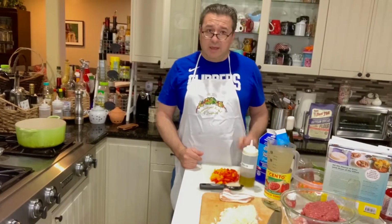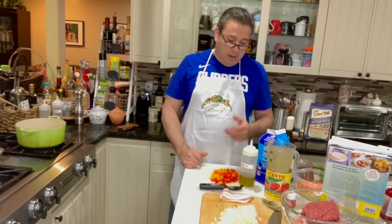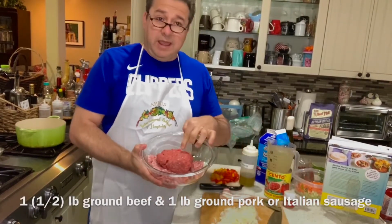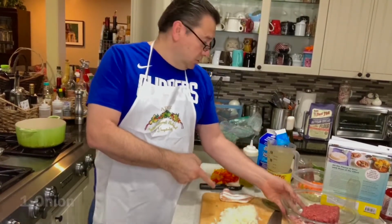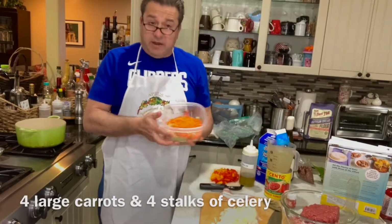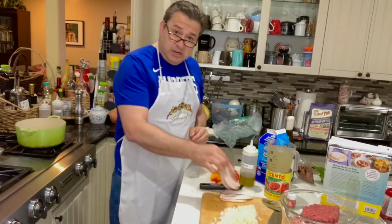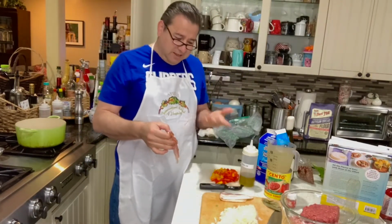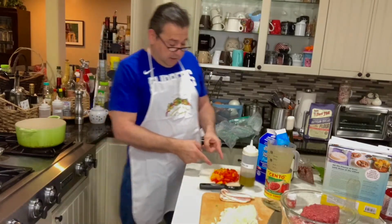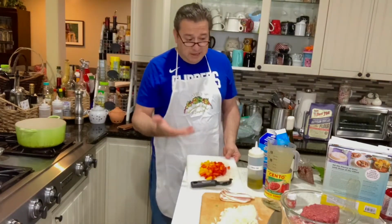Today we're going to make a pasta bolognese. Actually, the sauce is a bolognese. What is it? It's going to have pork and beef. You need onions, about a cup of carrots and a cup of celery mixed in. I don't have pancetta, which is Italian bacon, not smoked, so we're going to have to use bacon, yellow and red bell peppers. That's my touch. I like to add that.